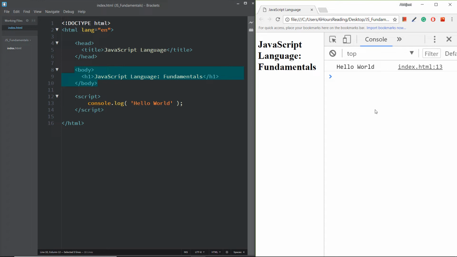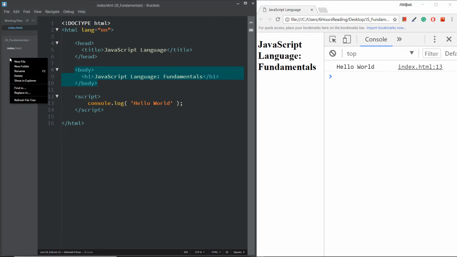Now let's have a look at the second approach, that is usage of an external JavaScript file. For instance, if we have a lot of JavaScript code, we can place it into a separate external file. It provides code reusability because a single JavaScript file can be used in several HTML pages. Now we are going to create a new folder.